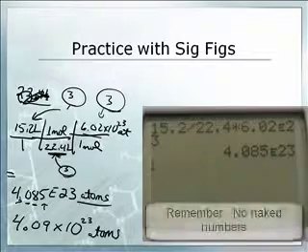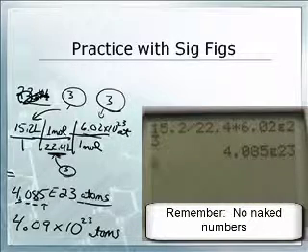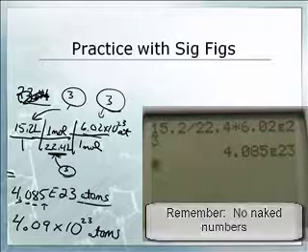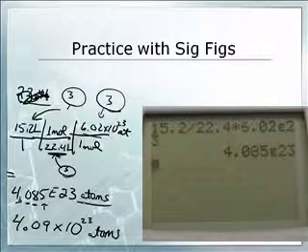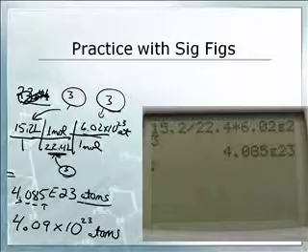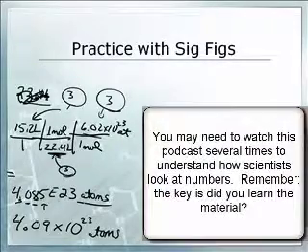Okay, so that helps us to do this. Now you're going to do lots of these practice problems in your worksheet handouts, problem sets, or whatever. So hopefully you got it figured out. You may need to watch this podcast a couple of times to truly understand it. It's a little tricky for a lot of students. Ask your teacher. Scientists look at numbers differently than math teachers, and so I guess you have to deal with it.